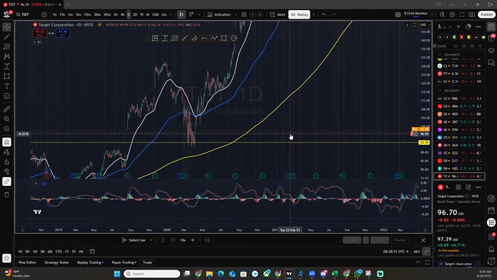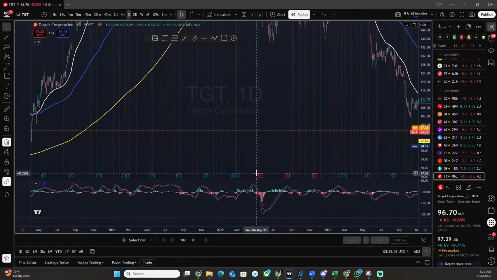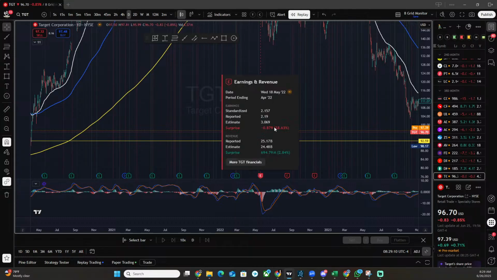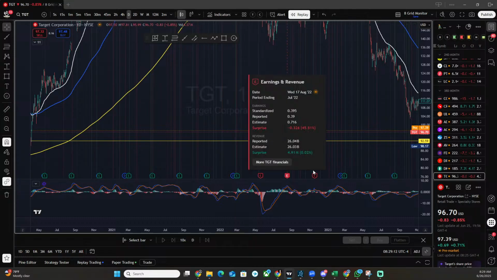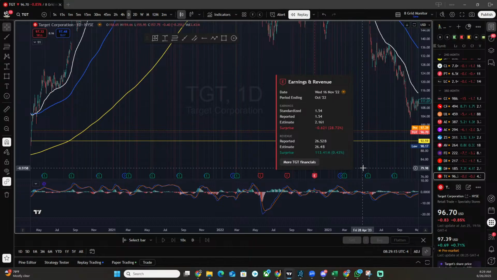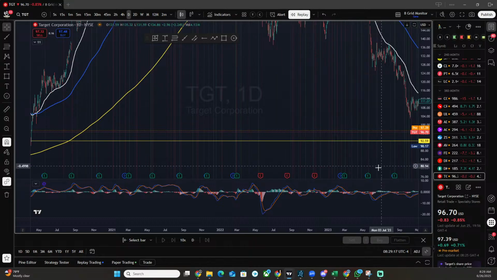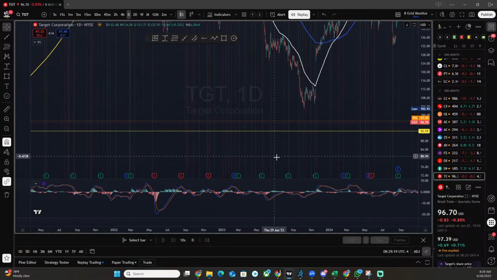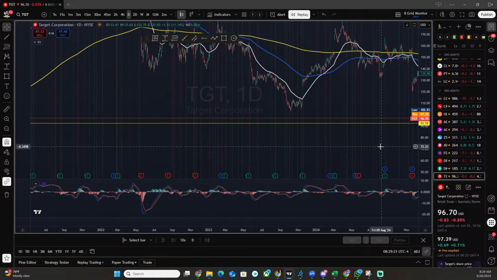If you don't know what happened with Target, they had a lot of surplus inventory because of the pandemic. So they ramped up what they stored. They stored way too much for the demand, which then flipped it on its head. They had to sell off at losses. So a low around here, their EPS was really, really terrible. They were returning no money to shareholders. People kind of ran away from them, but they're starting to return money to shareholders, right? And it hasn't really recovered from a stock standpoint.